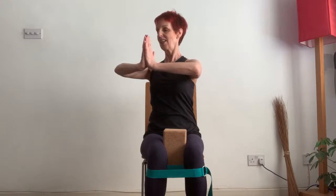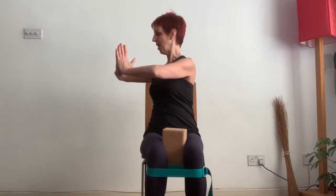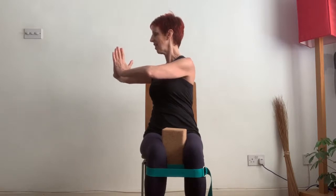Inhale back to center. Exhale to turn around. Inhale to stay. Exhale. Inhale to come back to center. Exhale, release your arms down. They might be feeling like they've worked a bit now, so roll the shoulders, dance it out.